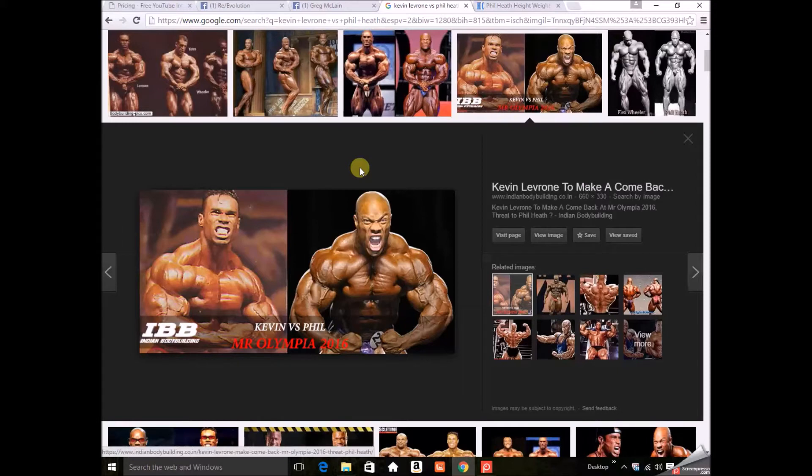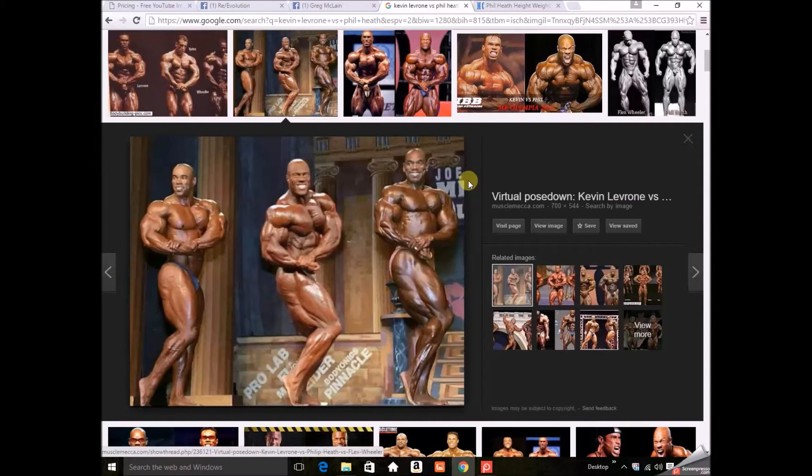Back to esiline or however you pronounce it — the drug temporarily inflames the muscle. You inject it some hours pre-contest and it temporarily inflames the muscle so it looks larger; it probably cuts down on definition a little bit. Kevin and Flex Wheeler were rumored to be doing that drug and they probably still do. There's also a rumor — I saw Boston Lloyd talking to Dave Palumbo about it — that Kevin was over in Iraq. Some of the guys from that part of the world are big monsters, and they were talking about the quality of the drugs being better there, which might be one of the reasons.